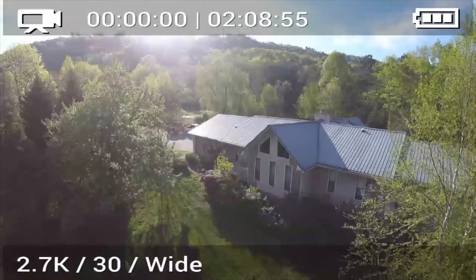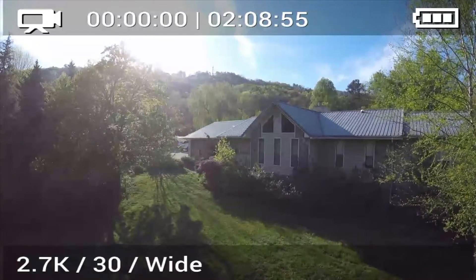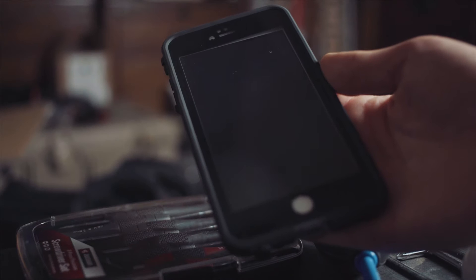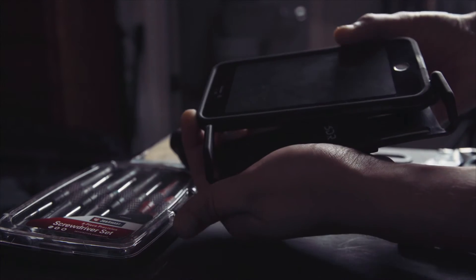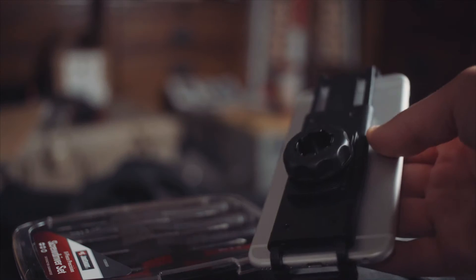If you're anything like me, you love flying the 3DR Solo. But there's one issue I've got with it — and it's not really with the Solo itself, but it's more about the controller. The 3DR mobile device holder is supposed to accept cell phones and small tablets in a wide variety of sizes. But if you've got a large case on your iPhone, like the LifeProof case on my 6 Plus, then you've got to take your phone out of its case to mount it successfully on the mobile device holder.